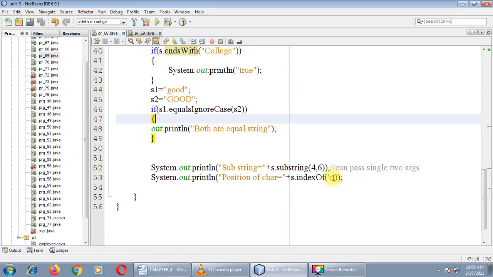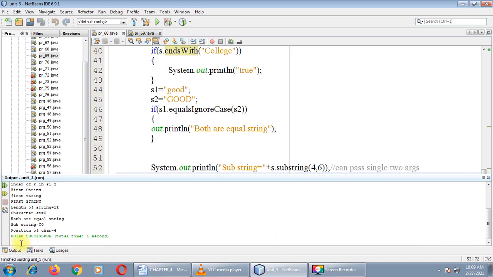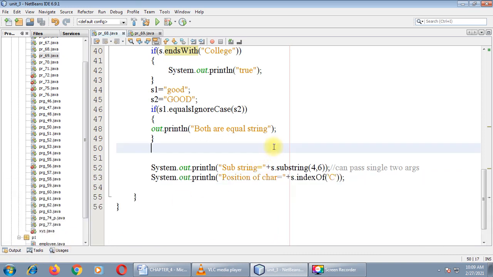If I change the case of the C, I write C in capital now. Compile your program, run it one more time, and as you can see, position of character capital C is 4th. Okay, so in this way you can use the predefined functions which are related to string and which are already defined in the string package, right?